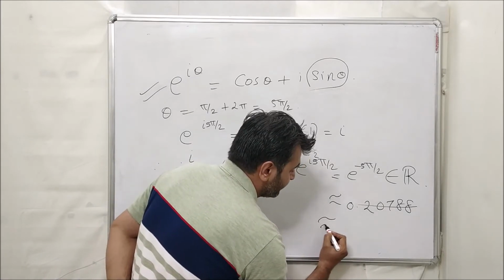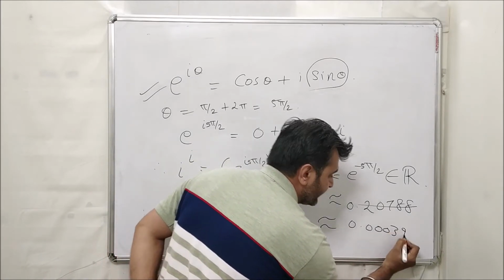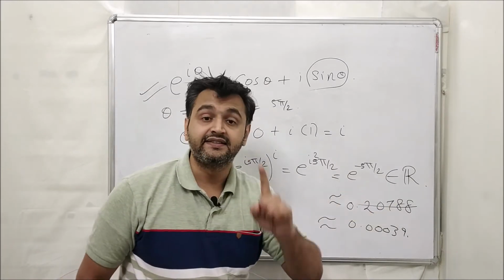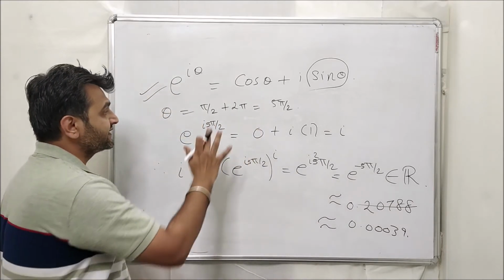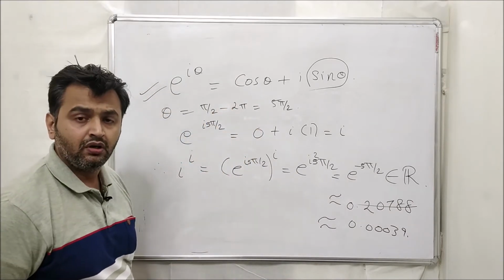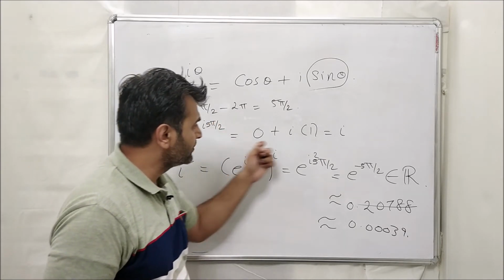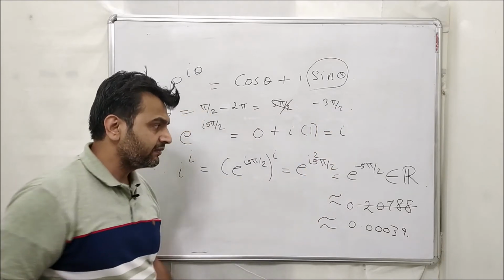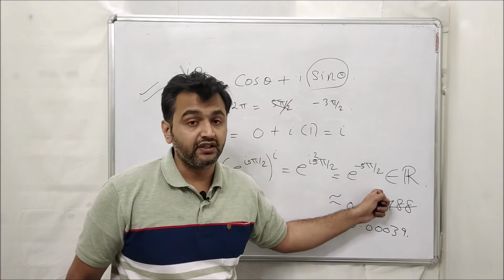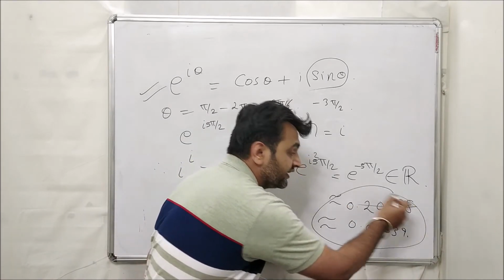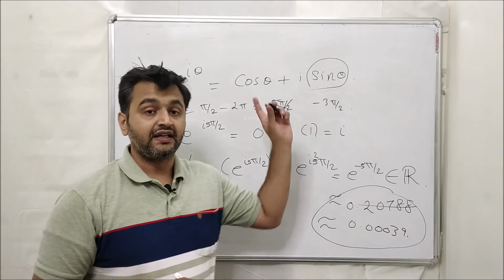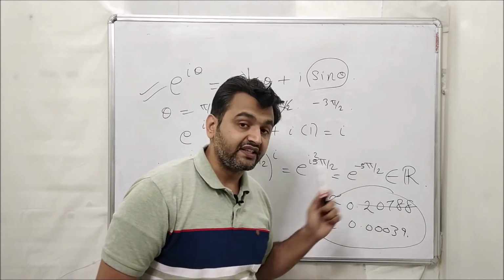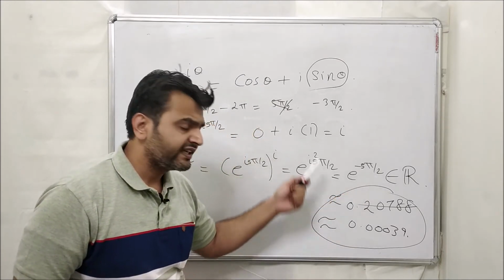In that case, this will be nothing but 0.00039. So this is what the answer will come out to be. Well, it doesn't matter. What I want is that it's still a real number. If another friend says, okay, let's take minus pi by 2, what's the harm? No harm. Again, if you do the same thing, in this case you will have minus 3 pi by 2, and if you keep on doing the process, you again get a real number. So here you will get different answers. Not a problem. But the answer to our original question, is i raised to i real or imaginary? The answer is it's always real. It's a multi-valued function. It will take infinitely many values.